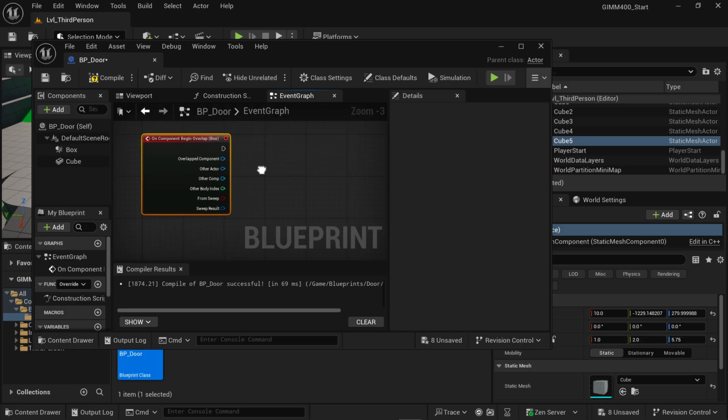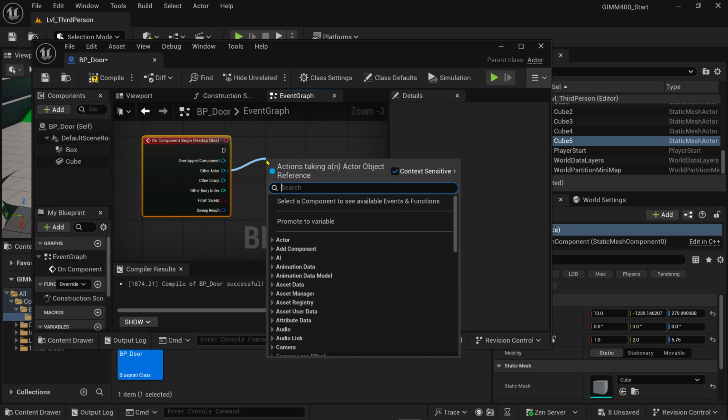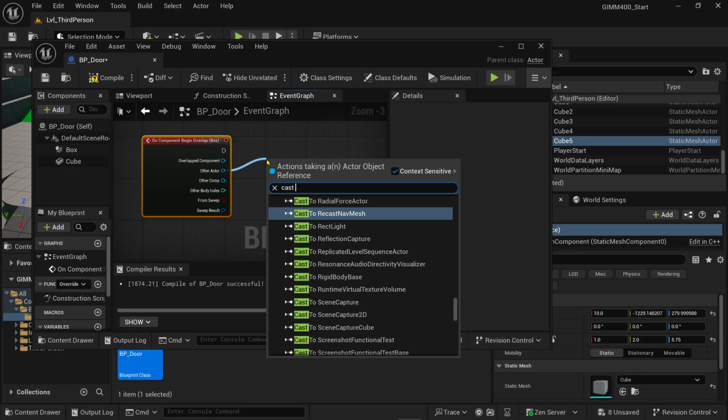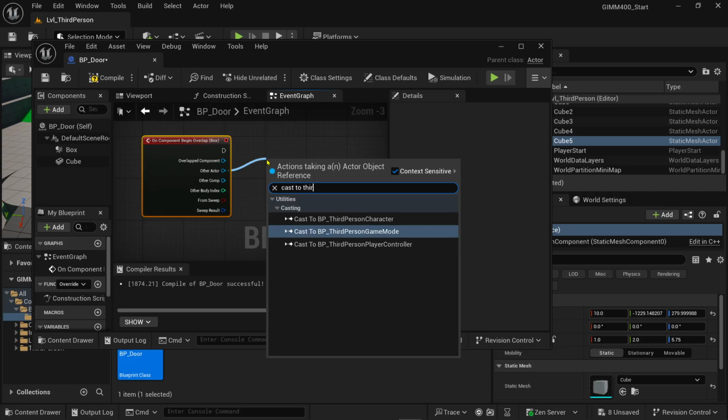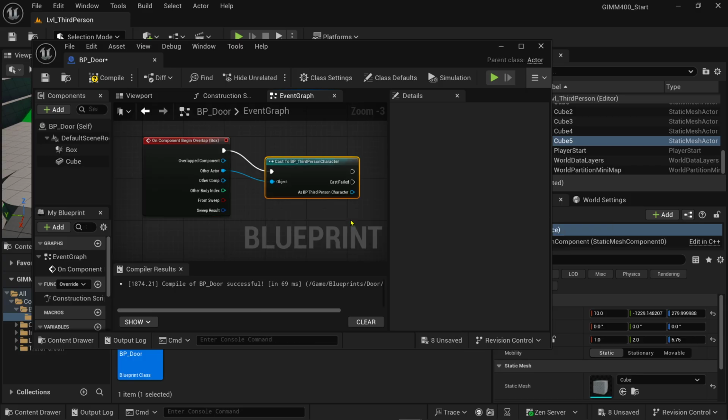So on the overlapped, actually on other actor, what we're going to do is drag from that node off and let go. We can start typing in here cast to third, and we want to choose the third person character.